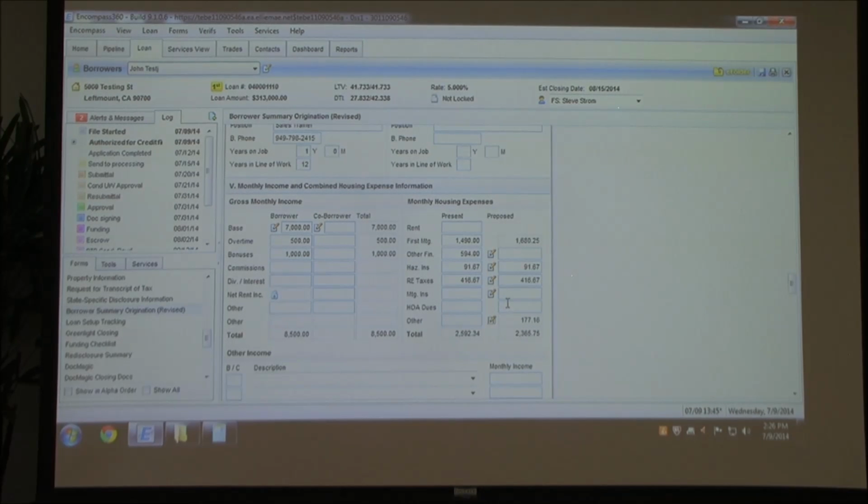So if there is an HOA associated with the property, we're going to find out what that amount is. We'll say it's $185. They're currently paying it, and they will continue to pay it. So HOA dues, if there are homeowners association dues associated with the property, it must be identified right here in the HOA dues section.